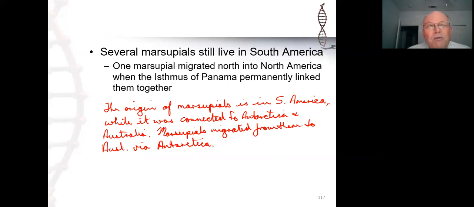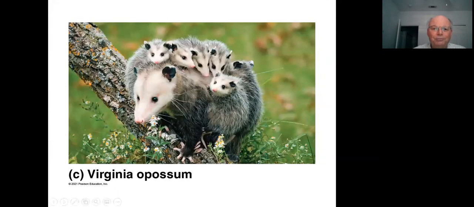There are four species of marsupials still extant in South America, and one species of marsupial actually migrated up the land bridge against the placental mammals migrating down and is still resident in North America today. And you will recognize them as the Virginia opossum. This is a marsupial. It is the only marsupial that is extant in North America, and it is the survivor of a larger diversity of marsupials that occupied particularly South America, but to some degree a little bit into North America once land bridges started to form up periodically between North America and South America. But again, they were unable to compete in South America.